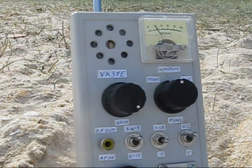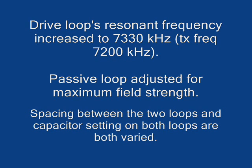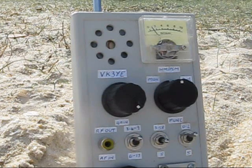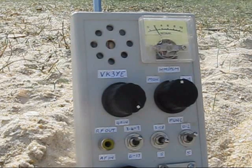The second loop is about 60cm away from the main loop. Now it's nearly a metre and its effect is much less. I cannot get the SWR down to one. I'll tune the antenna a little bit higher — the SWR is probably about 2 or 3 to 1 right now. Now I'll move the second loop in closer, and the SWR has gone down to one, and there's quite a lot more radiation. The second loop is about 60 or 70cm away from the main loop, and there is indeed much more signal.